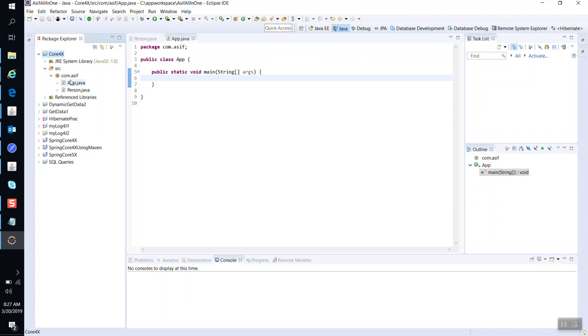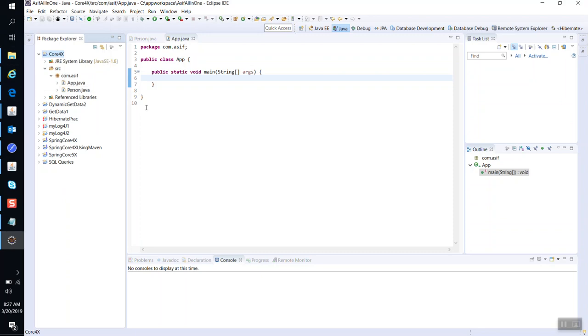We're not going to use it in 5.x and the higher versions; we're going to make use of annotations. But as we are working with the old version 4.x, I'm making use of this configuration file instead of annotations. All these configuration files must always be in the class path.